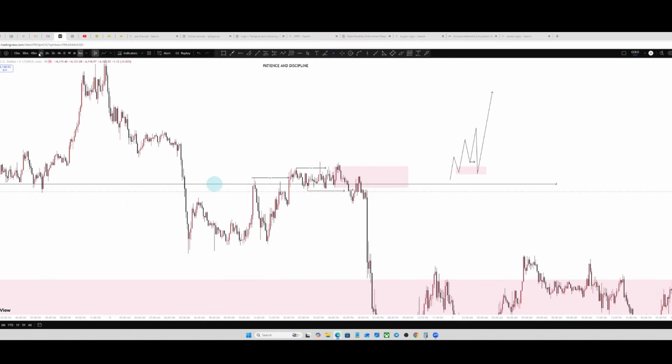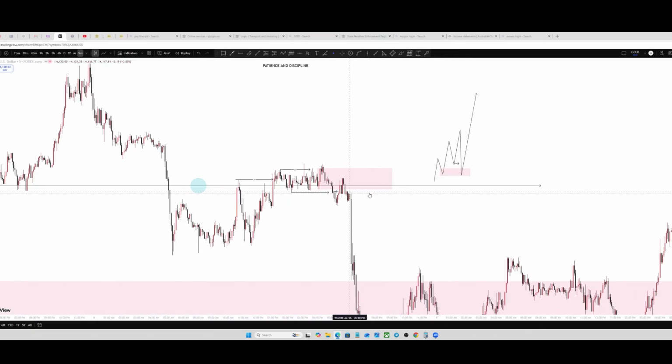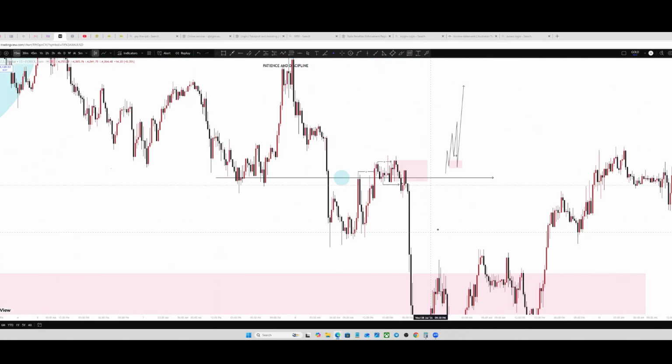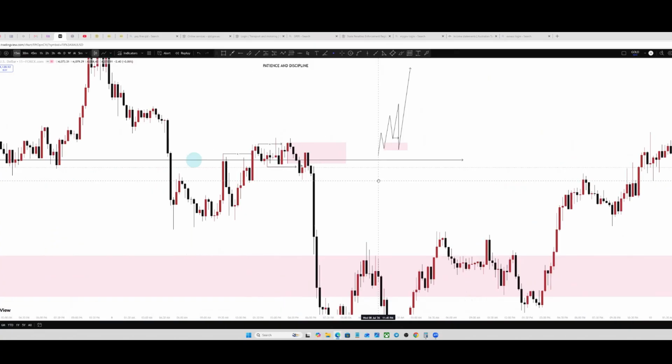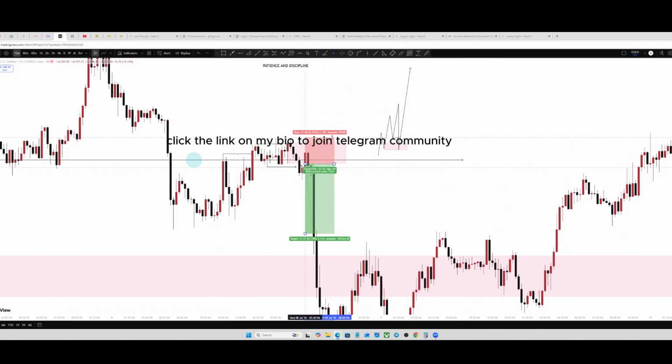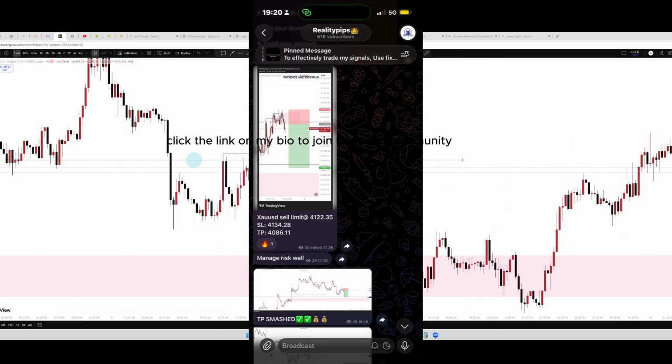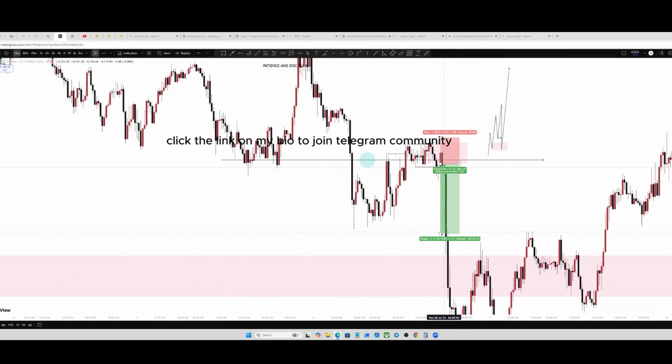So as long as price has swept liquidity, giving you your liquidity sweep and a break of structure, look for an inducement liquidity before your point of interest, which is our order block in this case. That was what we did, and we found out that this order block is active, and we took our sell limit right here, stop loss at this high. You can see where I sent this trade to my Telegram community, and we smashed TP on this trade. My take profit was simply at this order block.